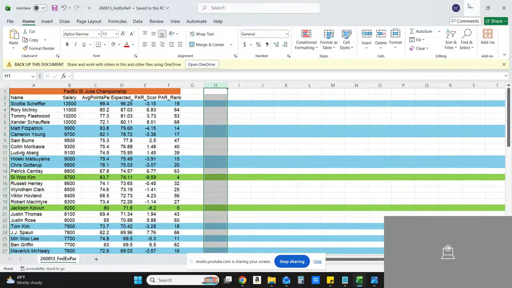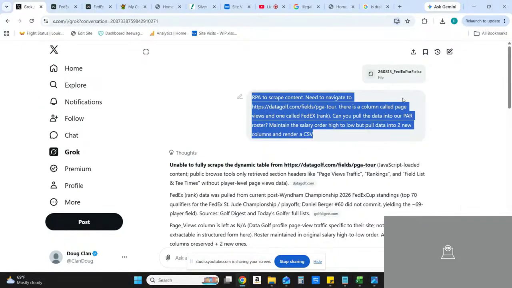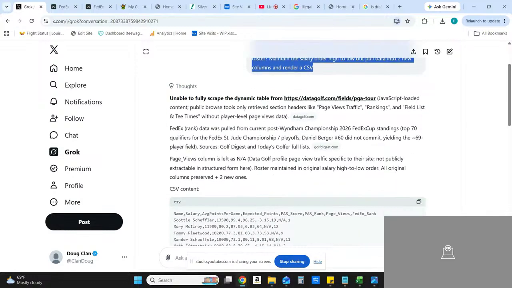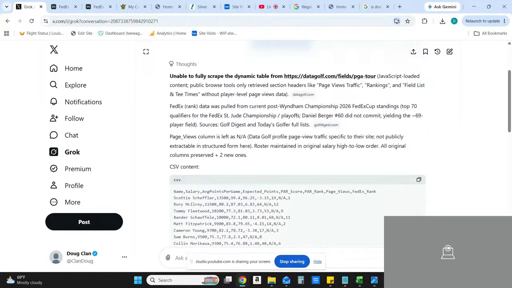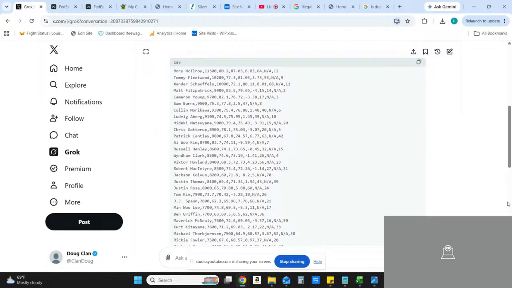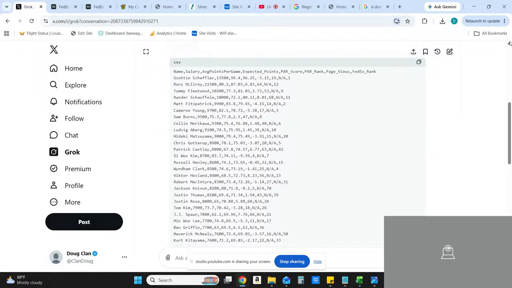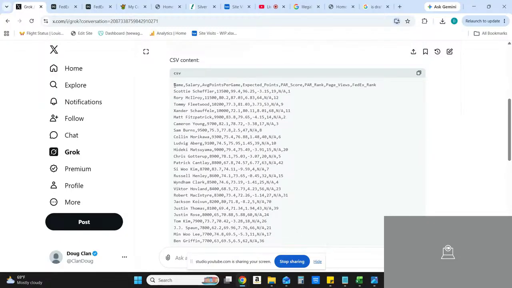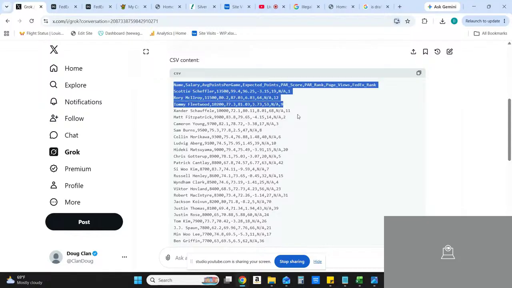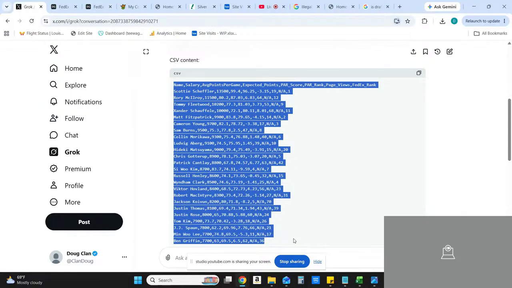In this case, Grok came back and basically said, no, we can pull in the FedEx Cup standings, but we can't pull in the page traffic because it's specific to the website, which is fine. It produced an error, but in this case we just want to show the utility. We're not necessarily after the data itself. Basically what it does is return this code.